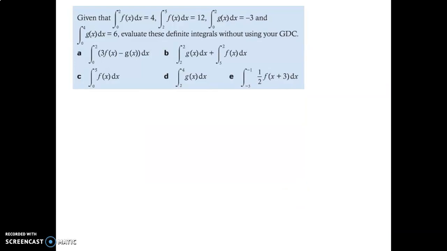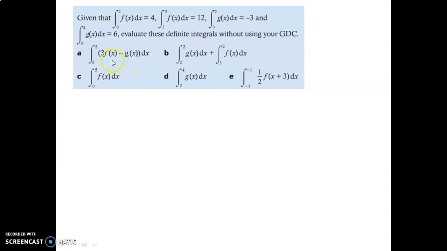This is the type of question that's kind of common in the IB world, I have to say, but it just checks your understanding of how definite integrals work. There are four integrals given here, but we don't know what the function is. We just know there's an f of x function and a g of x function. So we could not punch that on our calculator because we don't actually have a function. But we're told what the area is from 0 to 2 of that function, or from 2 to 5 of that function, or 0 to 2 of this other function, and 0 to 4 of that same other function. So we're given these integrals and we have to figure these out.